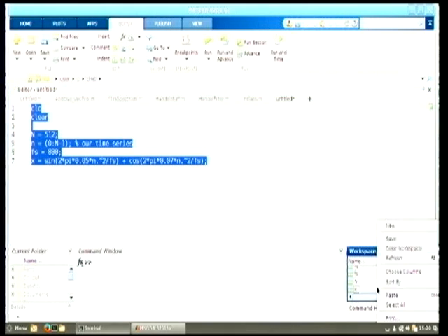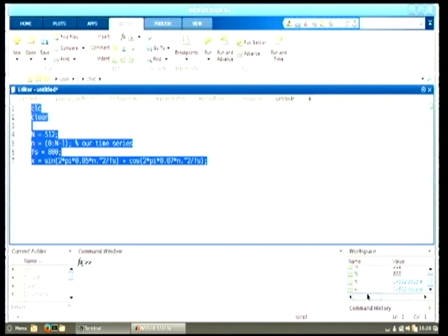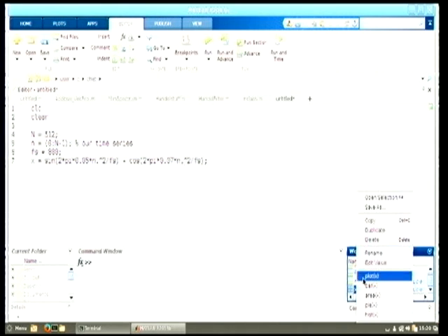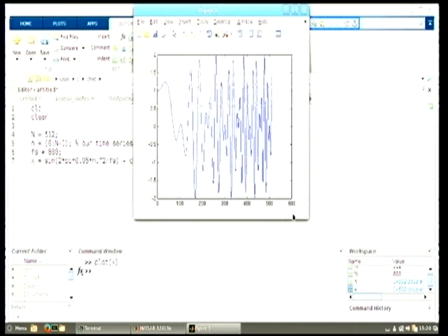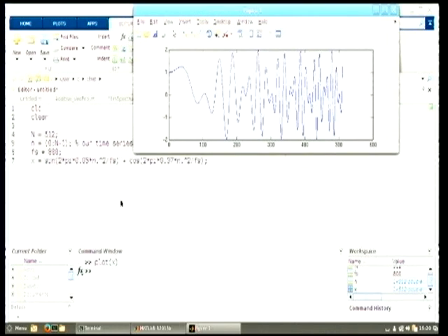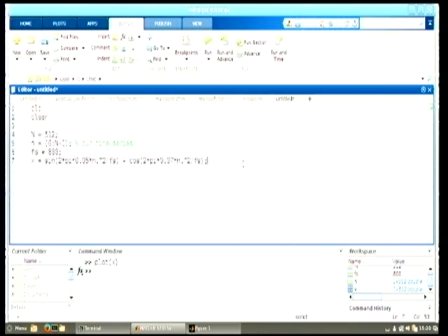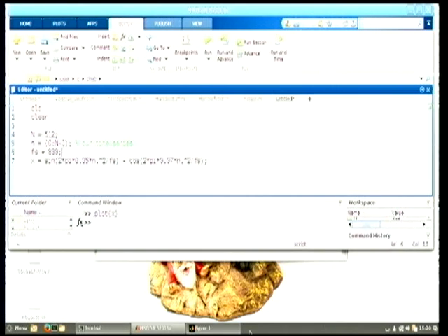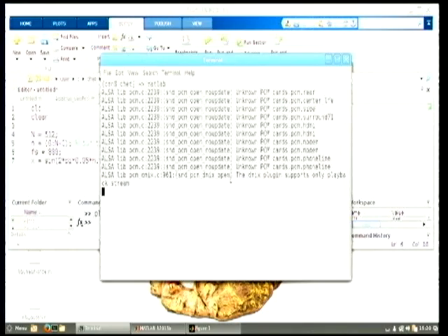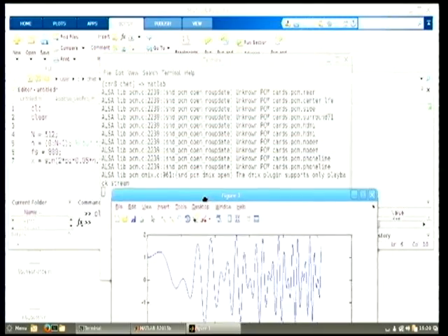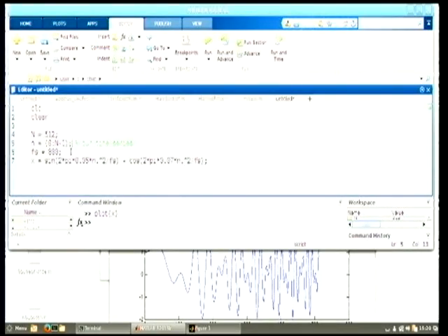Okay, so just to look at this guy, there it is. That's nice. So it's not too painful to look at. That's really my only goal with that. And I want to do some other things to that signal, such as make it stretch in time or something like that.